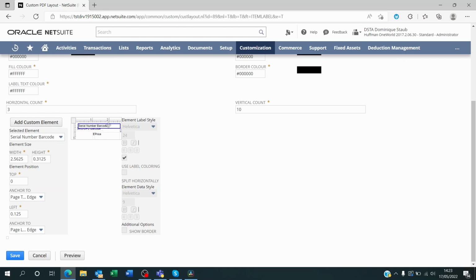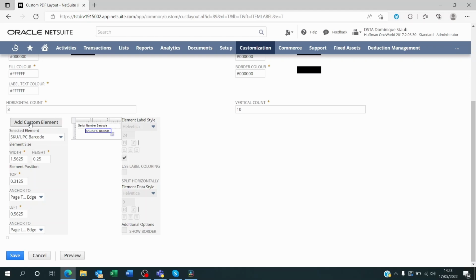So you're going to place the barcode here. Let's see, you get rid of the price because you don't want to show that on the label. You get rid of the expiration date or the expiry date. And what you want is the barcode, maybe the number of the item, and you want its name.